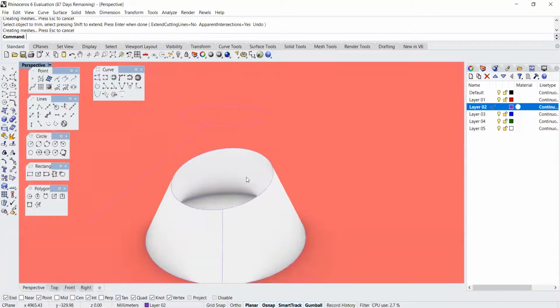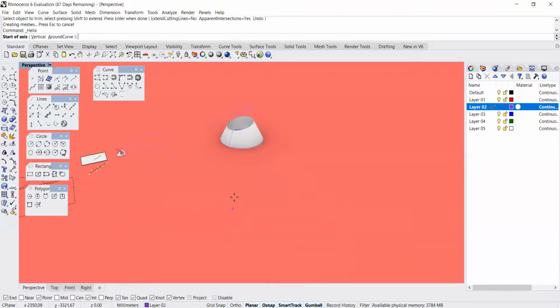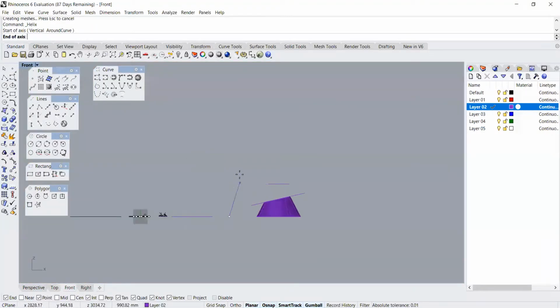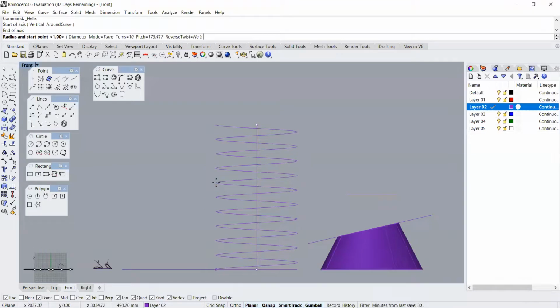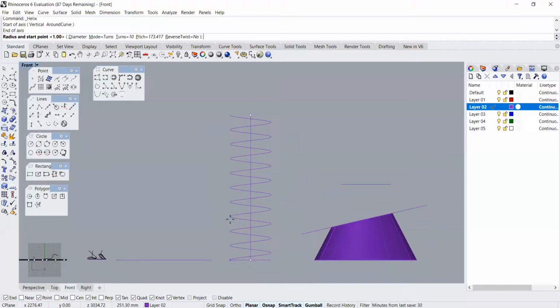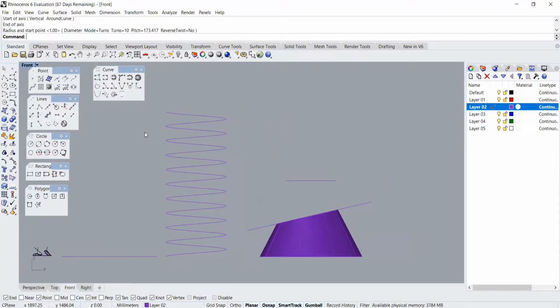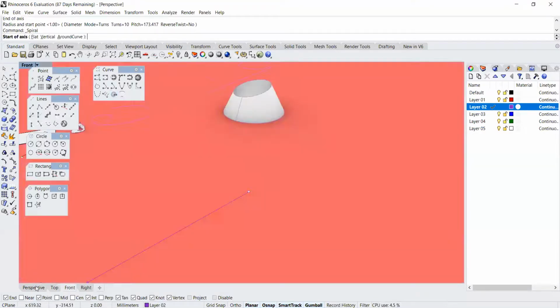So all these shapes we can achieve from conical curves here: parabola, hyperbola, and also catenary curves and helix. Let's try with helix. So helix, it has an axis around which the curve rotates uniformly or non-uniformly. So here's the helix. While in spiral, we can have 3D spiral or flat spiral.